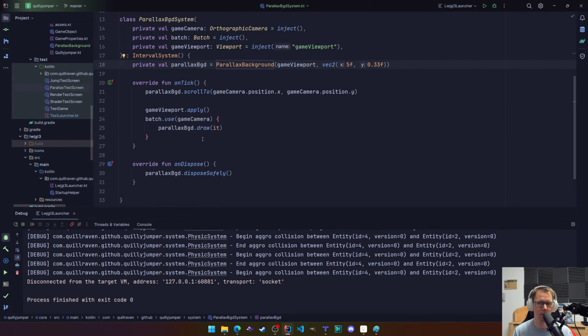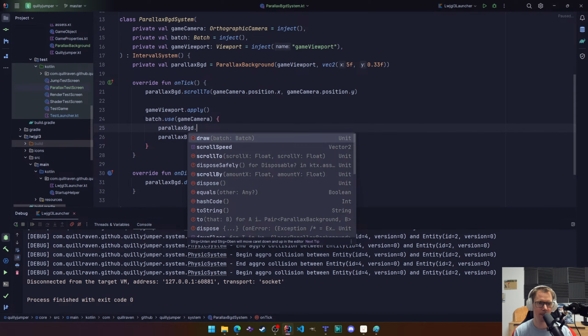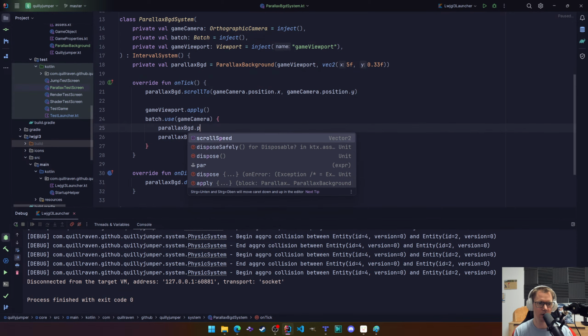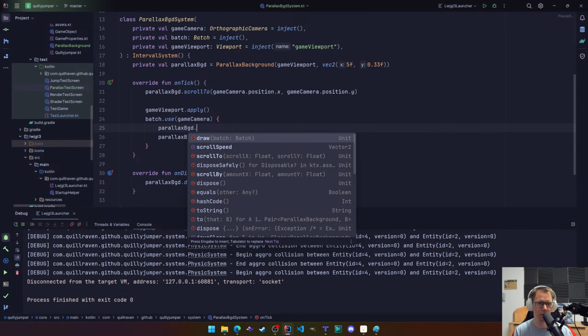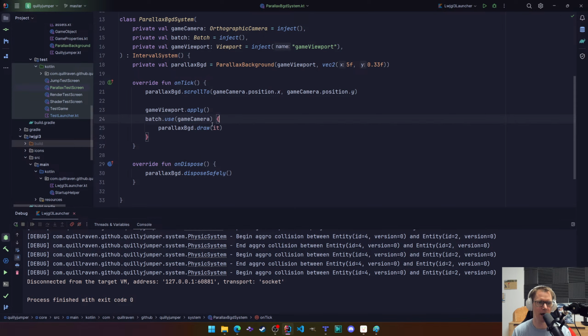So since our map is way bigger than this 16 by 9, we would need to not just draw the parallax background like this. We also need to set the position, which currently I cannot set. Maybe it should be part of the draw method.